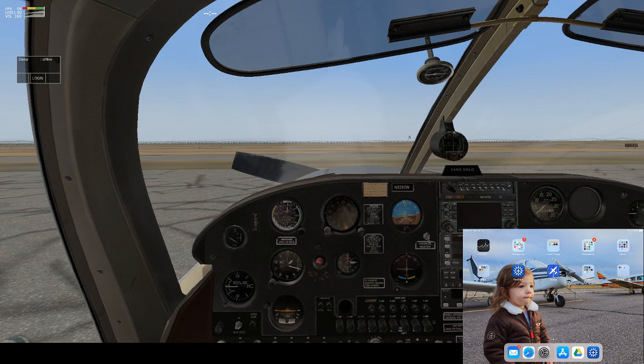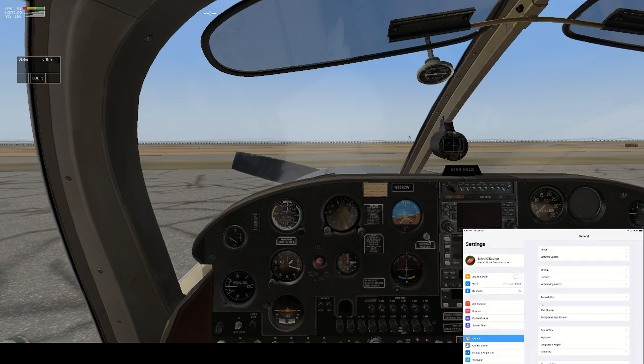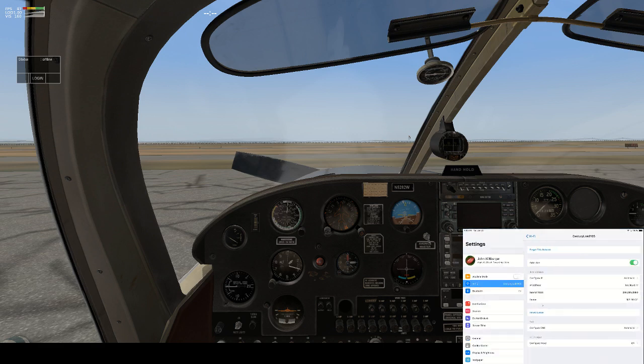So first off, what I think is important to do is show real quick how the connection works. Right now you'll see up in the upper right, I'm connected to my Wi-Fi, and the IP address is 192.168.0.17.